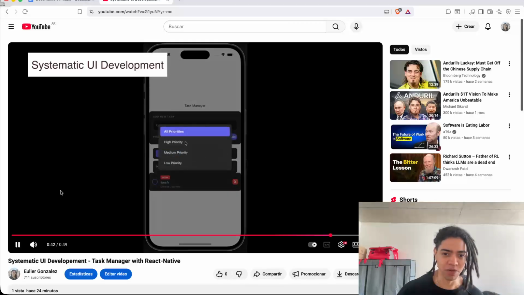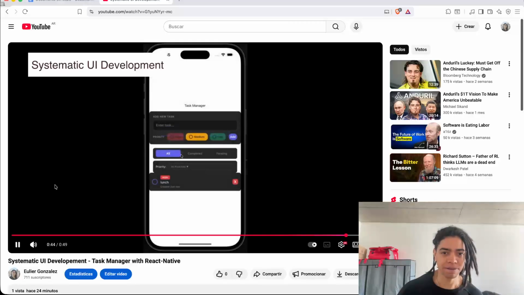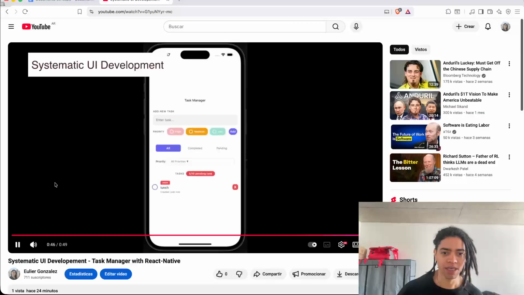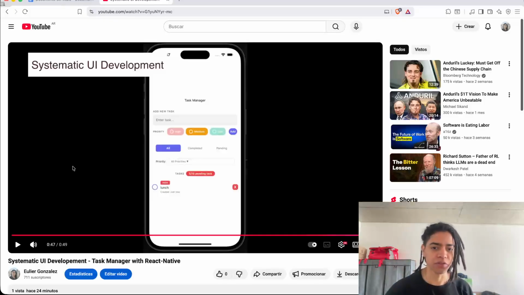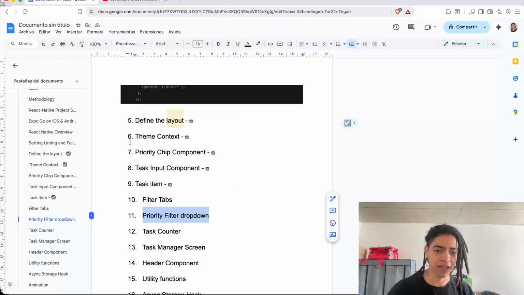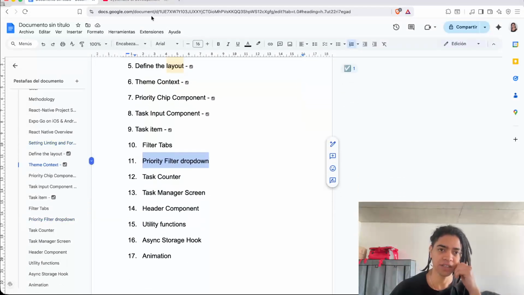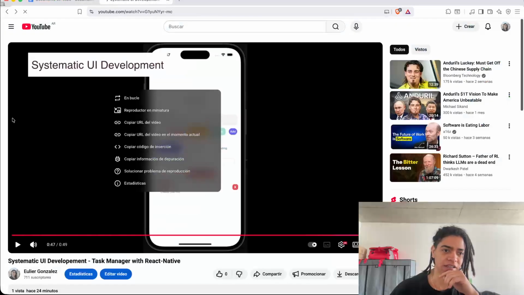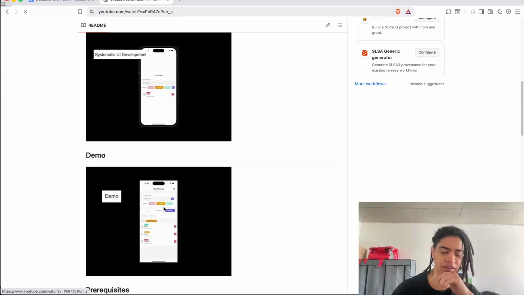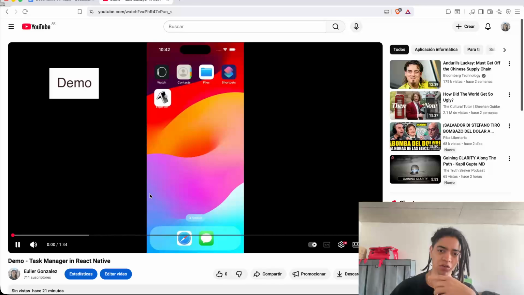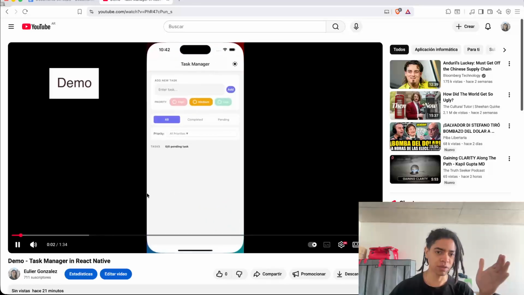Yes, dark mode as well. And then the counter of the pending tasks and the total tasks. Again, this is the way that composing all of this UI finally leads to this particular demo here. This is a video that you can take wherever you want, all right?